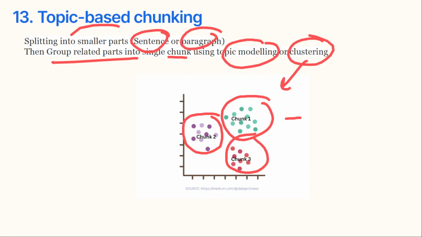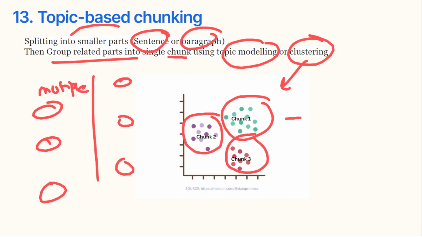Okay, now when to use this? Whenever your document covers multiple topics, and that topic is available across the document. It is not only the first page; the same topic may be available on the first page, and also on, let's say, page 1001 or maybe page 500. So your data is scattered everywhere, so you can do this kind of topic modeling and then group it chunk-wise. This is where topic-based chunking works very well.